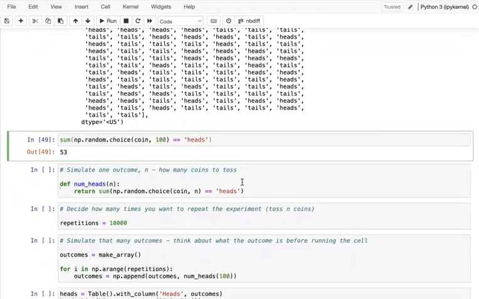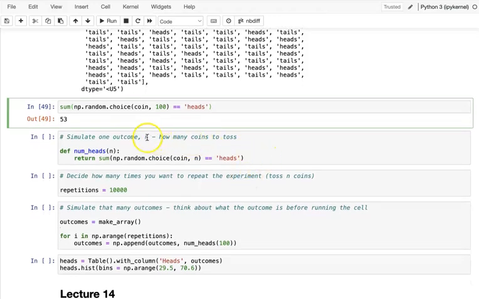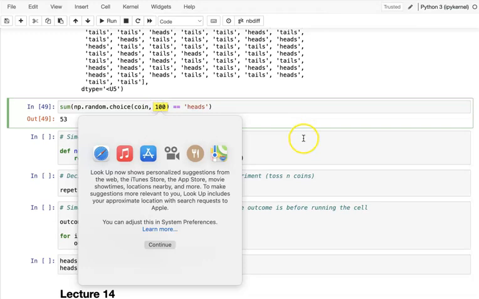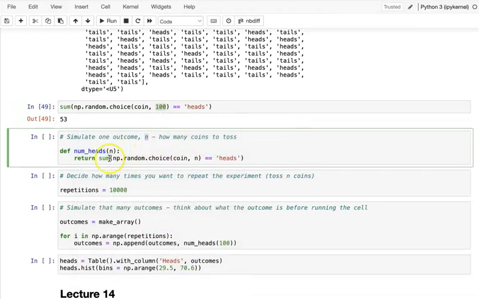Okay, so that's good, right? On the other hand, we can also write this one. Sometimes we toss 100 times, maybe we just make it become an n. I want to know how many heads according to how many coins I tossed. So then I define a function. It will return np.random.choice, where you give me the outcome array, then how many times you want to perform. Then compare, are they equal to heads? Then I will give you, for n tosses, how many heads you have. So that's how we define this function.